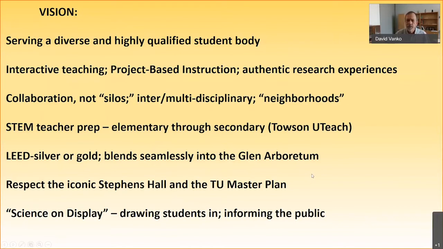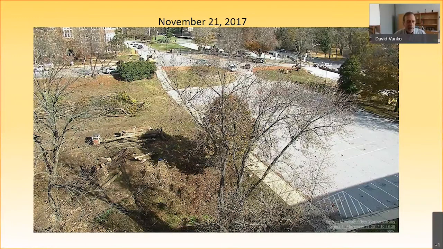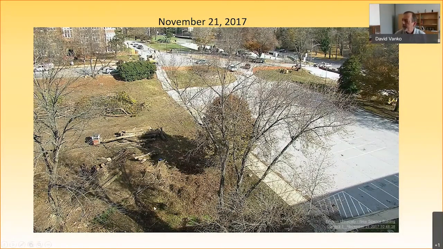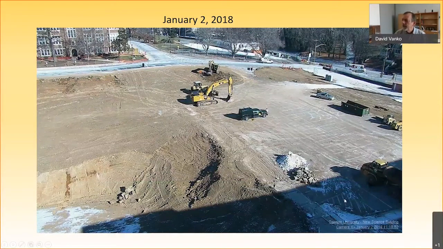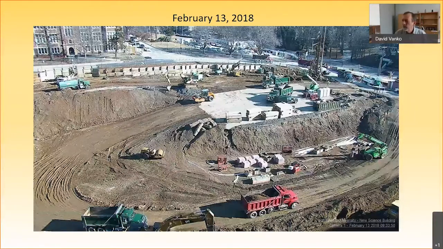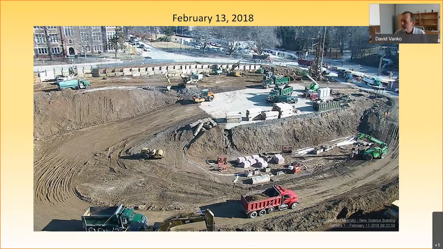Let's look at some of the construction. This is a view from a construction camera on the roof of the Glen garage, looking down to the northeast onto lot one. There's a pathway many people would traverse going from the parking garage along to Stevens Hall. This is November of 2017, when we got started, beginning to take down some trees. By January, the lot is cleared and we're starting to see a big hole go down into the ground — this building sets down into the ground somewhat so that we don't overshadow Stevens Hall. By February, we're removing a lot of dirt. One day, there were over 240 dump trucks of dirt that came through here, got loaded up, and took the dirt away.